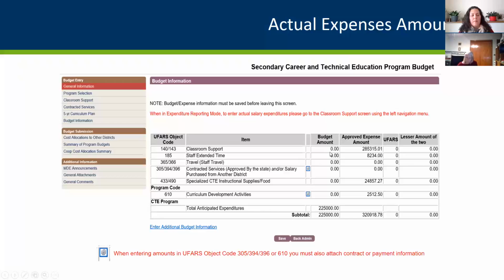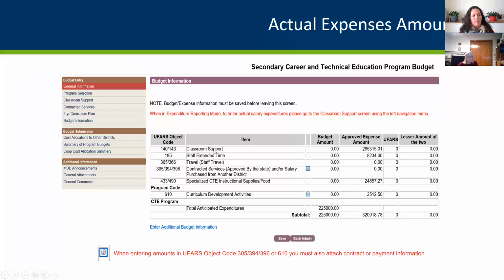Now you'll see here that the budget we mentioned before, you're not entering any of those cells. When it comes time to enter your actuals, you are entering in those individual cells. Notice too that their budget may be very different than what their actual expenditures were. That's okay. We don't need you, like I said, to have the exact amount when you're budgeting. We do like to see them fairly close. And if there is a very large difference, we will reach out to you and do an inquiry on what that looks like. So during actual expenditures, we're asking you to enter into these individual fields.